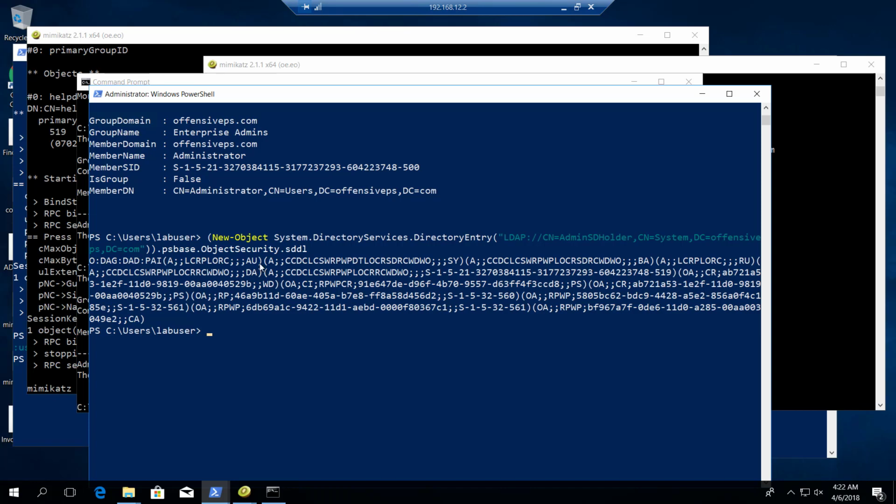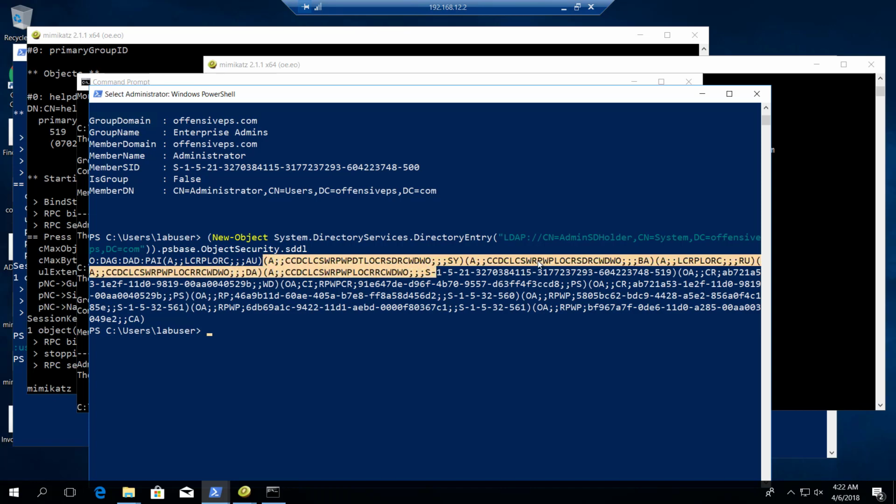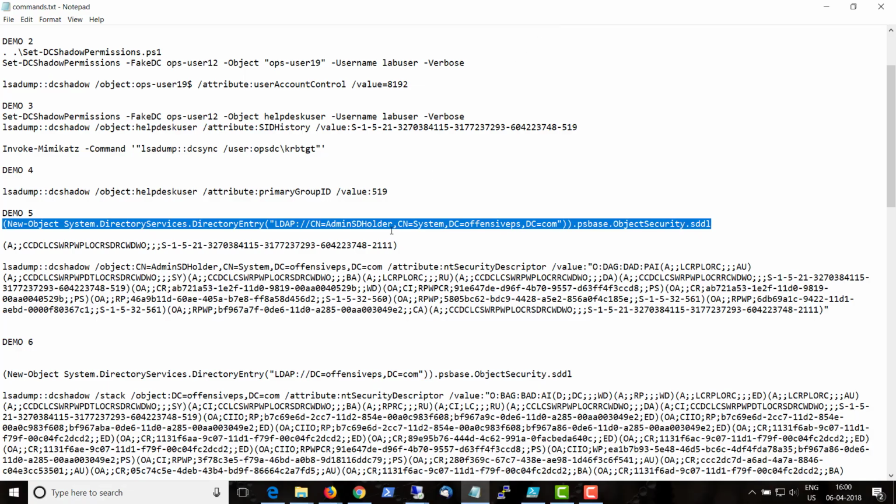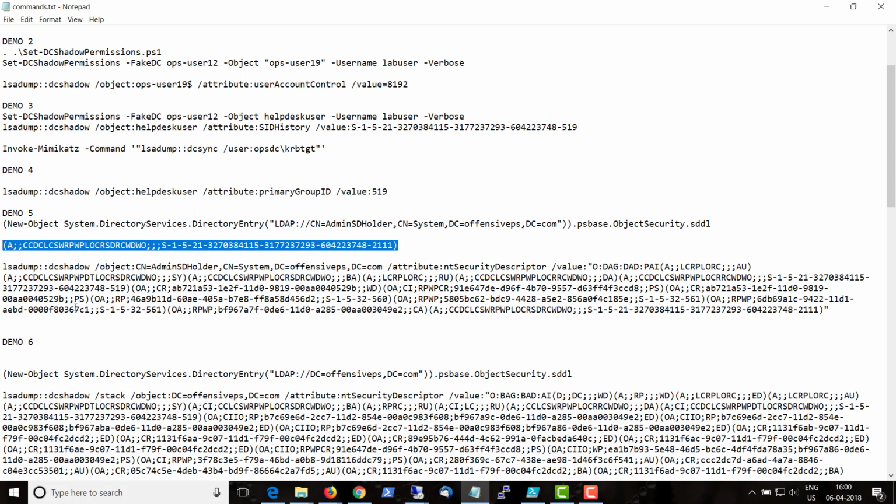So we just need to copy this, and in place of SY here, we need to specify the SID of the user which we have control over, and we should be good to go. For example, let's modify the privileges of the AdminSDHolder container and add this at the very end. 2111 is the help desk user in this lab.